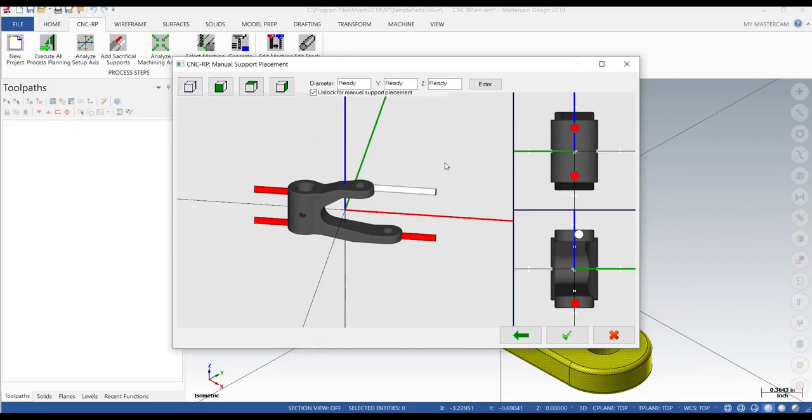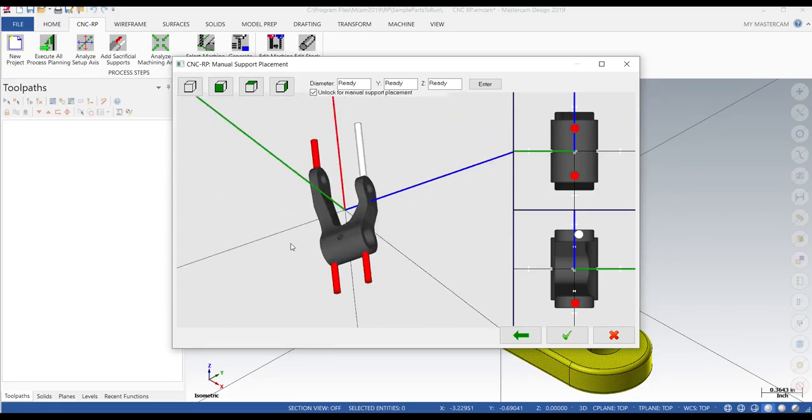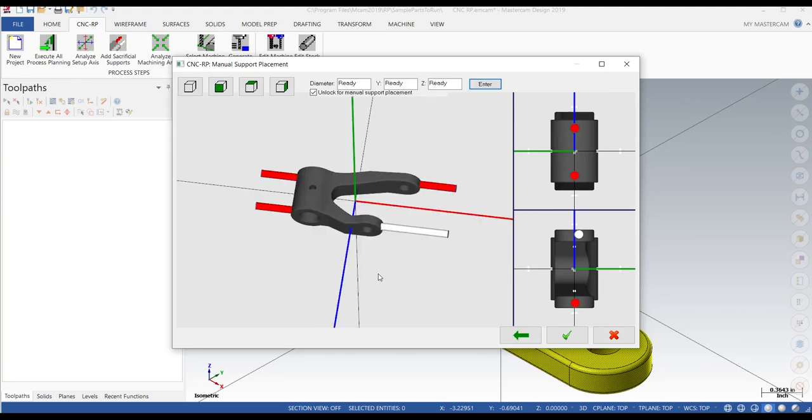You can double click on any space here and drag to see multiple angles of the part if you wish also. Before we move on, I want to go over some important notes on supports that I have learned while using CNC-RP. First off, the side of the part the support is attached to is determined completely by your axis selection step. So it's important to choose your axis based on where you want your supports to go, as well as your visibility and your stock diameter.